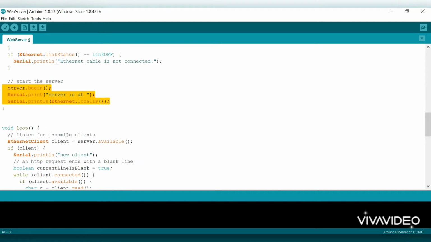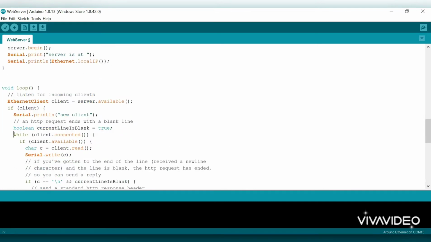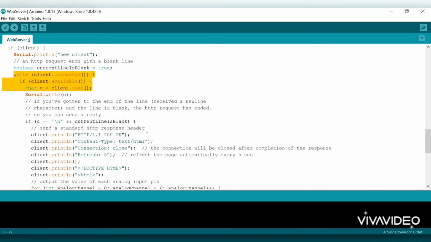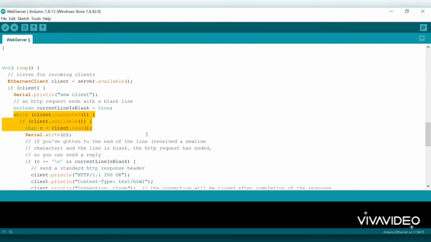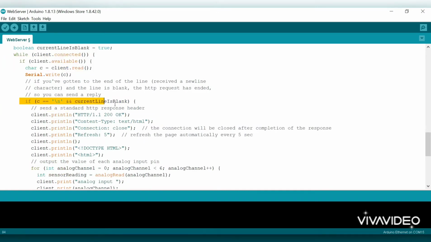Alright, so I think these lines are where the server starts working. You have the server begin, the print, the Ethernet printing back the IP address. I think this one is starting to listen for incoming clients. The following lines require further study.